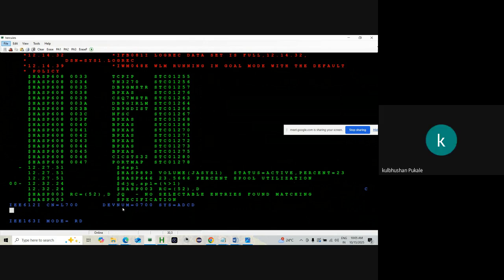In such case, immediately you have to cancel the jobs. Whatever jobs are listed, first cancel them. Next, you have to set up an alert which will keep on testing your spool.